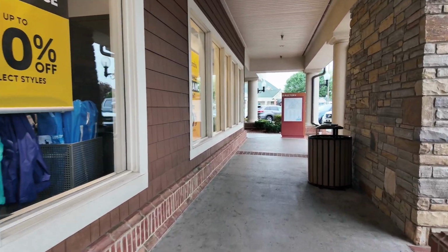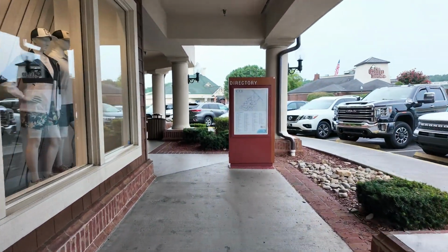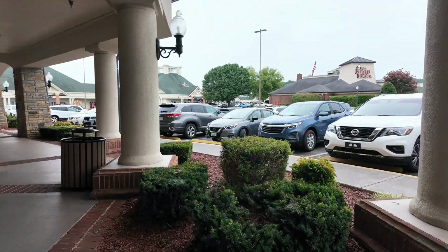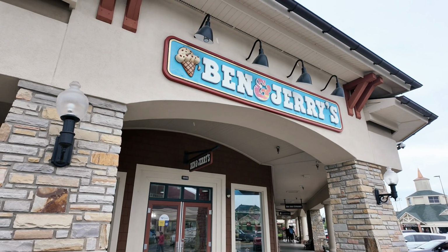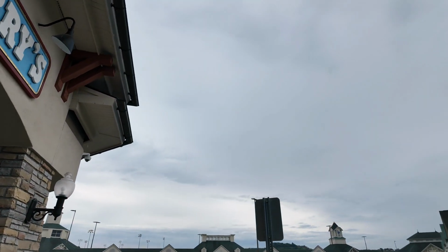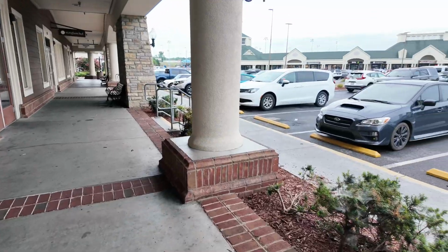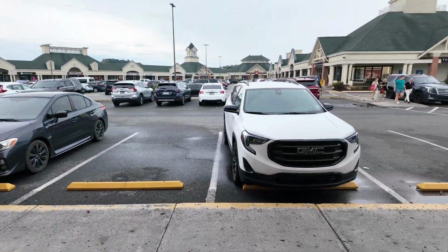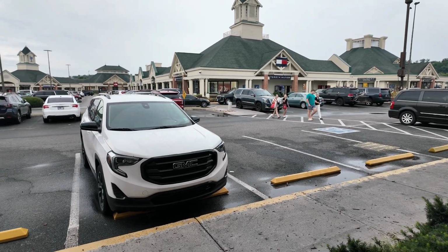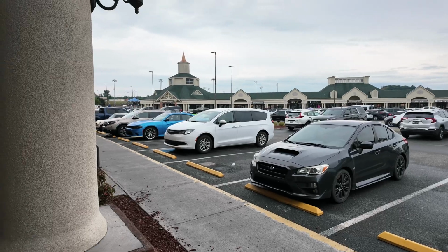And then moving around, one of the other restaurants that I did not mention is the Chop House that they have here in the center. Another sweet treat location, Ben & Jerry's, and it is starting to rain as I expected for it to. So we're gonna go back underneath. So to give you an idea of where we're at, where Ben & Jerry's is, right across is where Tommy Hilfiger is early on when we started our tour. And then in the distance over there, with the point, you can see that's Lululemon.